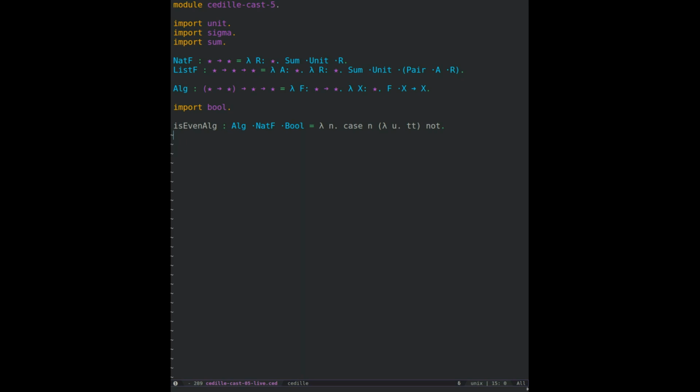This carrier of the initial algebra is the representation of an inductive data type. Given some functor F, for all X, given any algebra, F-algebra over X, results in an X.